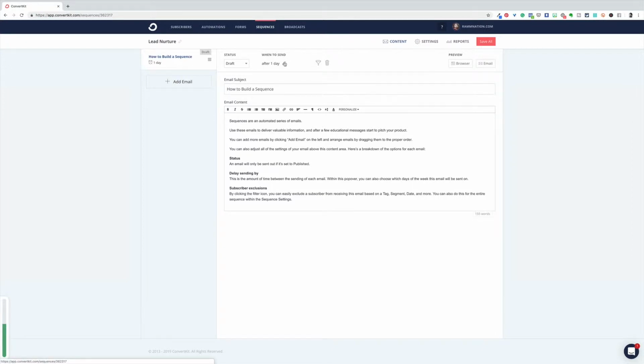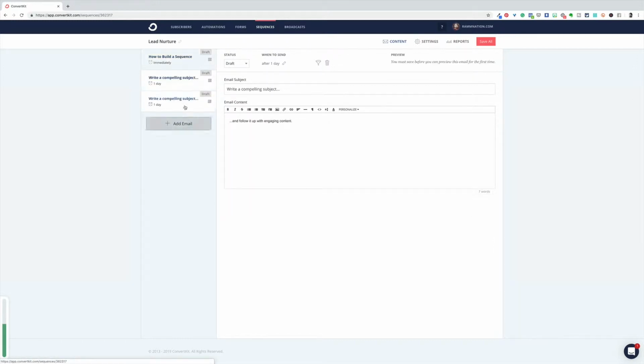So you're going to get the first email right away. So we're going to set this to 0. No matter what day they sign up, they're going to immediately get this email. And of course, you can put in the subject line of your email, and here's where you put your content. When you want to add more emails to the sequence, you just click this plus button here. You can add as many emails as you want, and again, space them apart as much as you want. You can delay by so many days, like 7 you could say, and say you don't want to send on the weekends. You can uncheck those boxes so it will only send on weekdays.